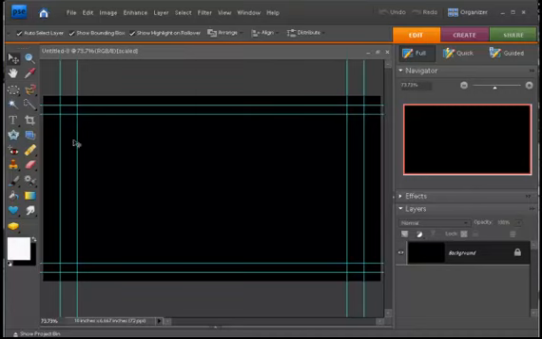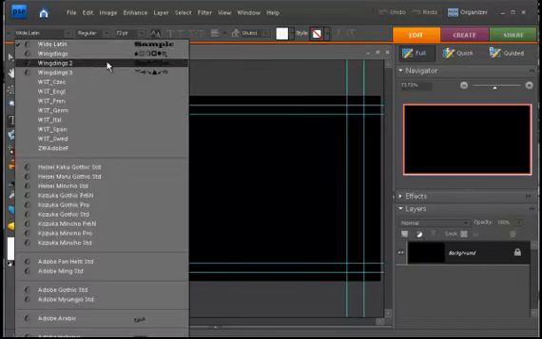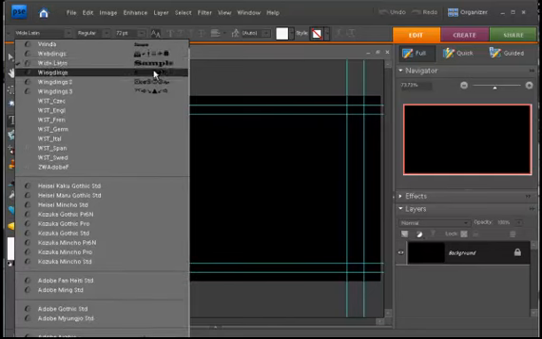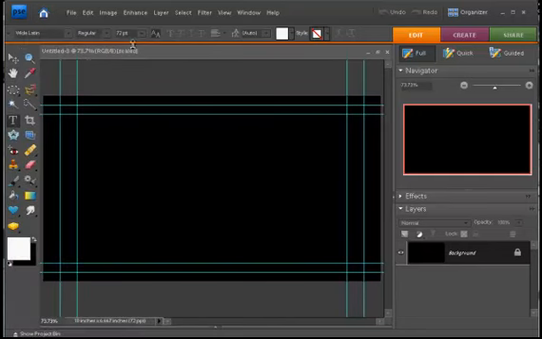So now you can see these guides here, all they are, they're sort of guides to let you know that if you stay within these guides, when you play your video on a standard television set, everything is going to show up. If you go outside of these guides, they might not show up on a standard television. So I'm going to try and stay inside of those guides. I'm going to select my text. I'm going to choose a nice wide text, in this case, this wide Latin text. I've got my size set.